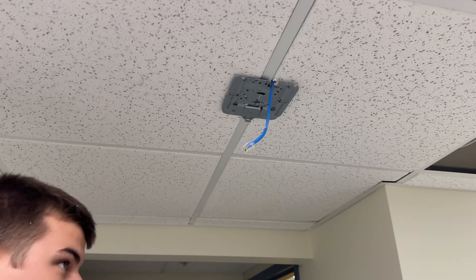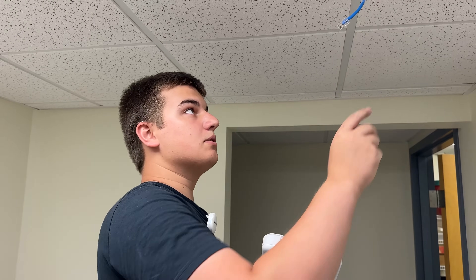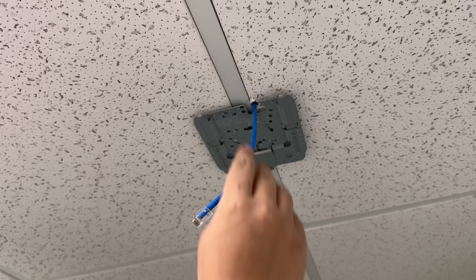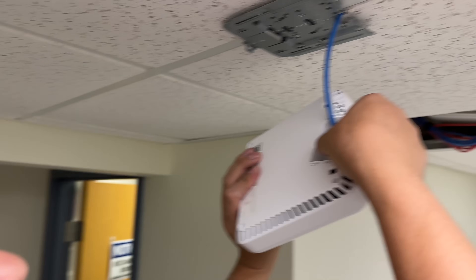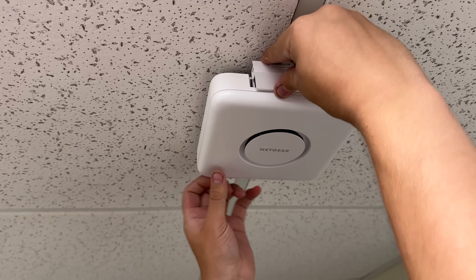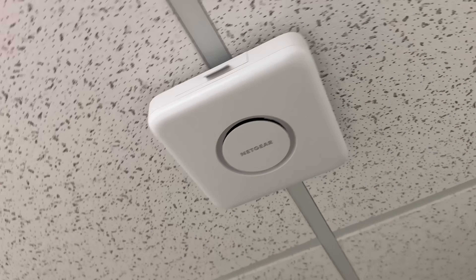We've finished our installation of the new Netgear Wi-Fi 7 access points, which include some handy ceiling mounts. We're leveraging the drop ceiling mount. Dylan, what do you think of these for setup? Overall, these are pretty easy to use. There are two options for the T-bar mount — this mount comes in two pieces. You pick the T-bar mount you're going to use, clip it up onto the bar, twist on your AP mount, put in the set screws, plug in the AP, hook on the edges, push it up, and click in the cover. Overall, really easy to set up, and we're excited to get some Wi-Fi 7 performance in our lab.